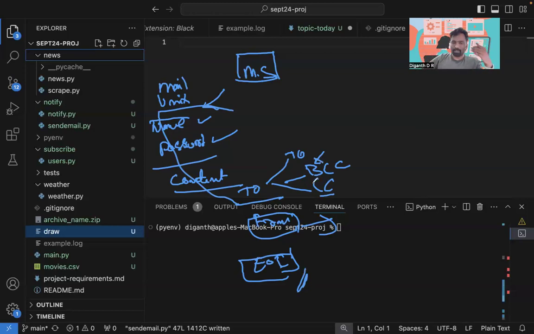In fact, you can also attach files, by providing the path and so on. Once you press end of file, it sends all this content to the mail server.